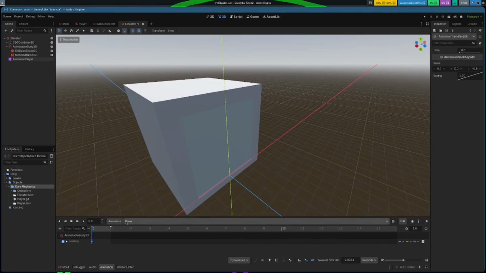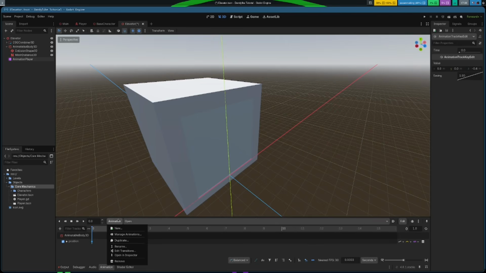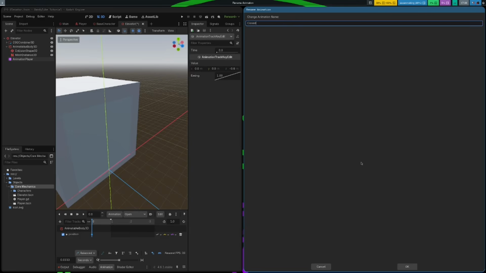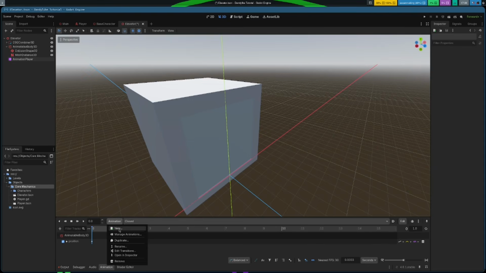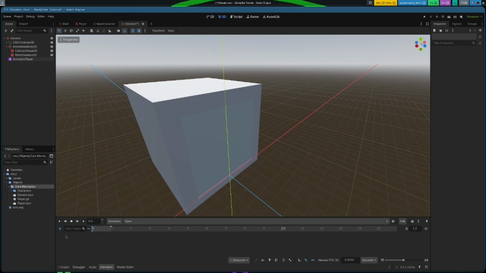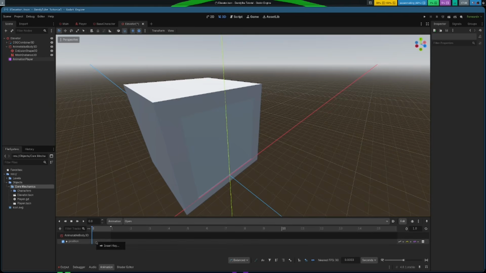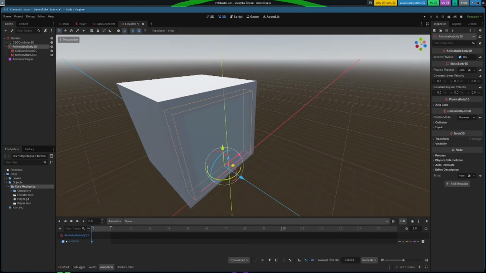Now, let's make another animation, new. I just realized this is the closed animation. Okay, rename this to closed because I made a mistake. Now, we're going to go new. We're going to make open. Now do the same thing, property track, animatable body, position, and insert key. But here, instead, we're actually going to move this up so that's open.